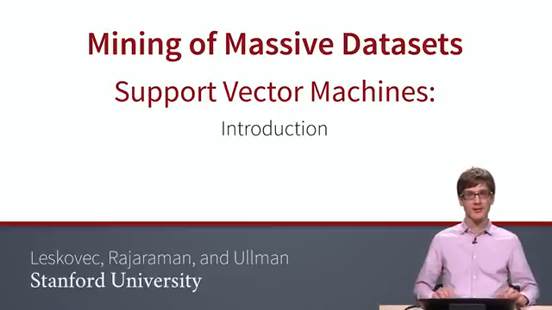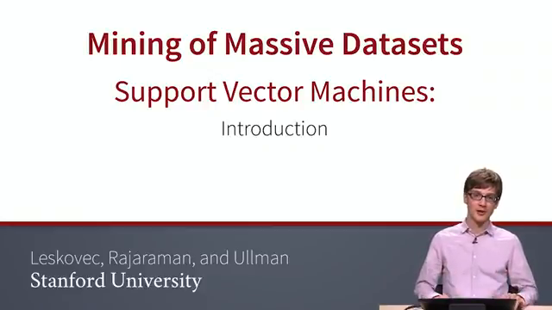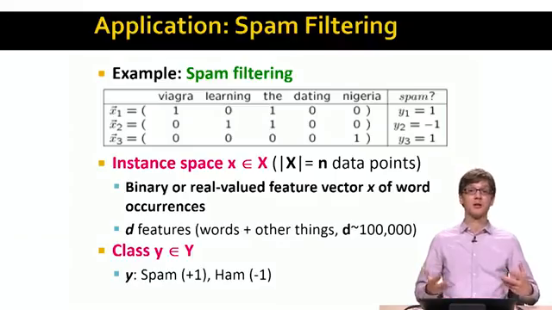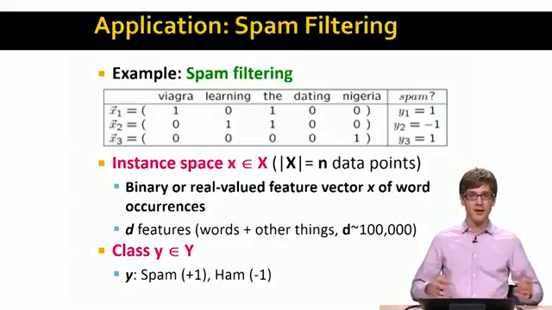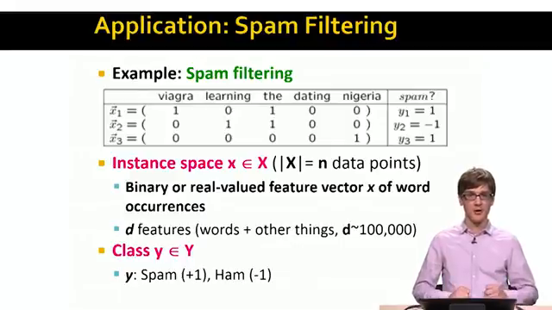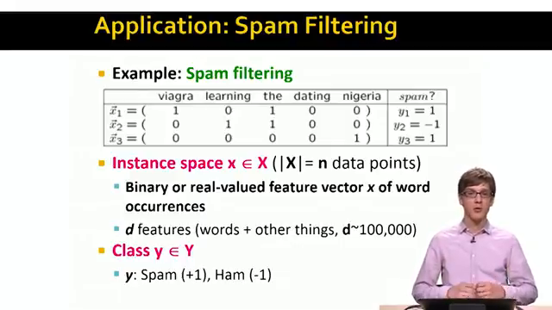This method will really scale to large scale data and it will allow us to do classification. The example application we'll be talking about is email spam filtering. So imagine we are a big email provider receiving lots and lots of email. For every email that comes through our servers, we would like to decide whether to flag it as spam or put it in our users' inboxes.